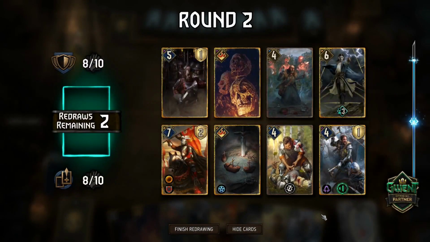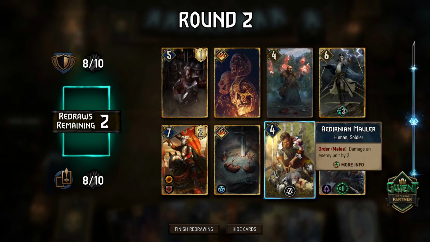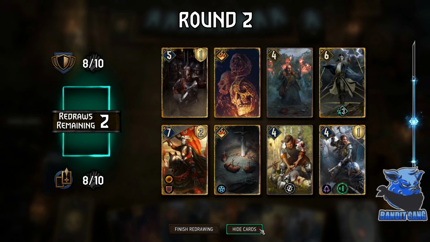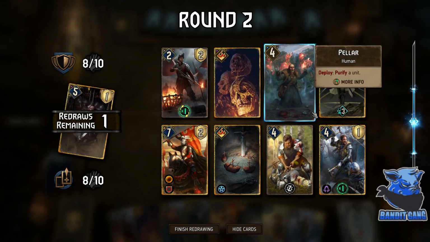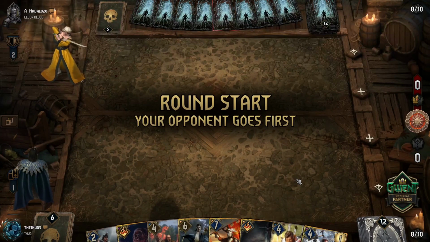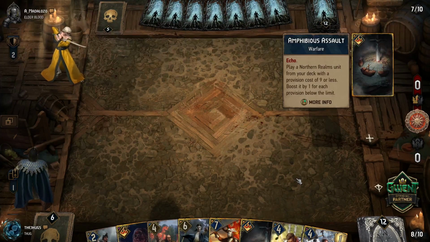This is not too bad. If he dry passes, we could just play the Mauler. I might actually kick Voimir. Yeah. Archer is good. Let's see if he dry passes or pushes. I think he's gonna push us since he won on even.